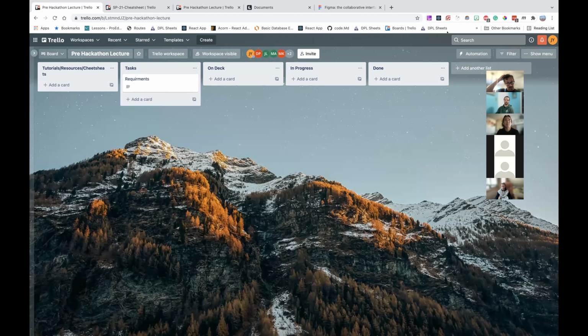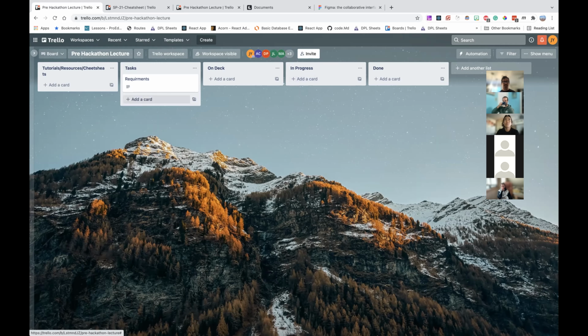Or how we're going to be starting out. We're going to learn a little more about how we can use Trello to help us organize our work. Definitely once you work on a big project with a big team, you're not necessarily going to be using Trello, but you're going to be using some sort of product management tool like Trello or Jira.